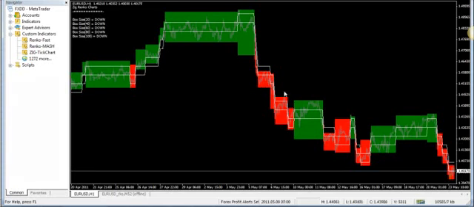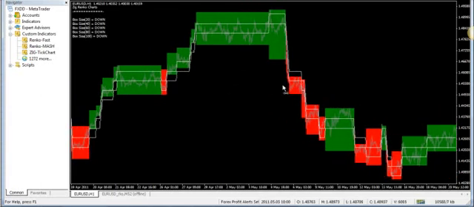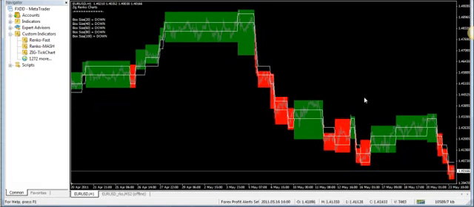And what this is going to do is draw colors on the chart showing you what direction the box is currently headed in. So you'll see this starts to make a lot more sense. We're in down motion here with our boxes going down, so therefore we have red boxes, red areas. As the price moves up and new boxes are built going upwards, we'll have green areas.